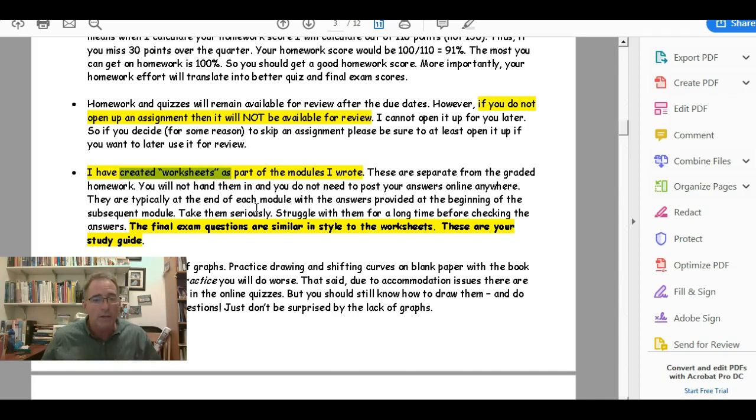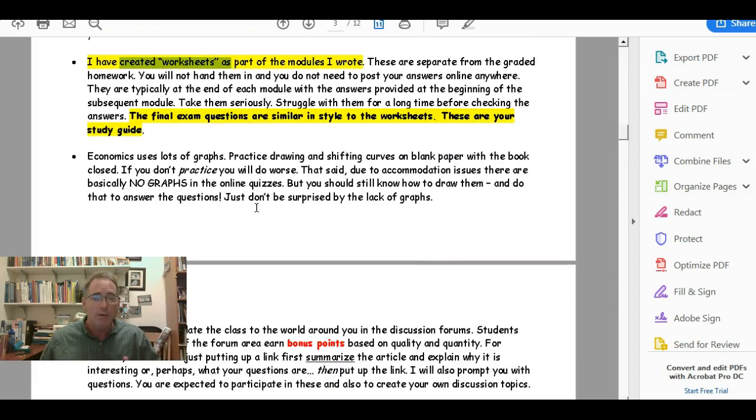All right? So again, this takes some maturity to do well in an online class, right? If you're not motivated and you don't try, you're not going to do well. You've got to actually step up and try hard. There's a lot of Mickey Mouse online classes out there probably. This is not one of them. You actually have to try because I want you to learn economics. It actually turns out to be super important.